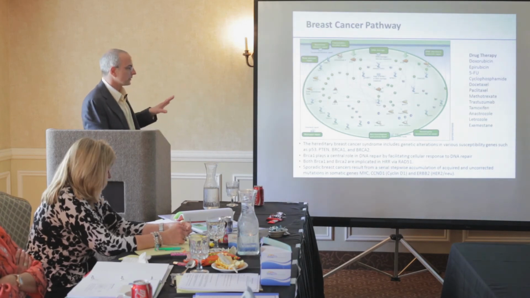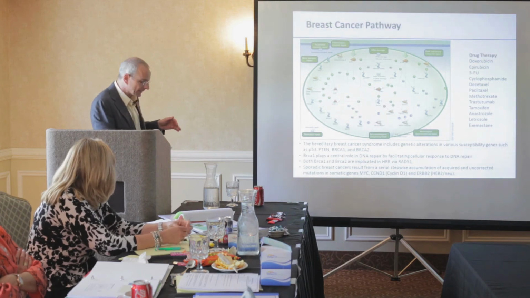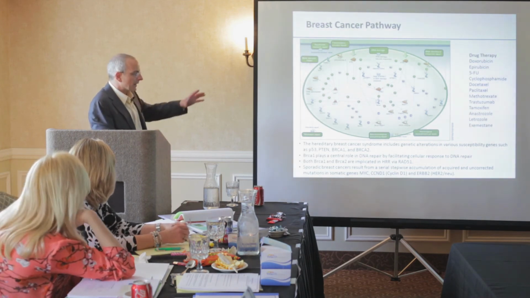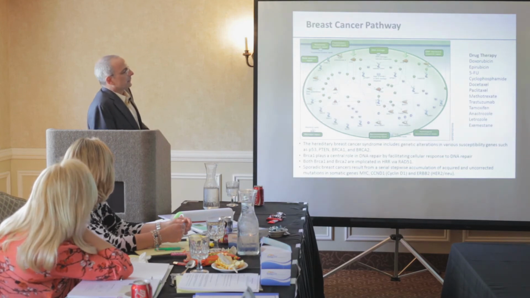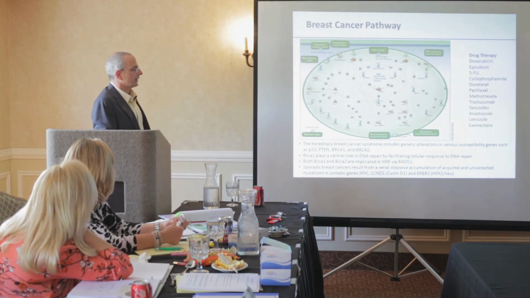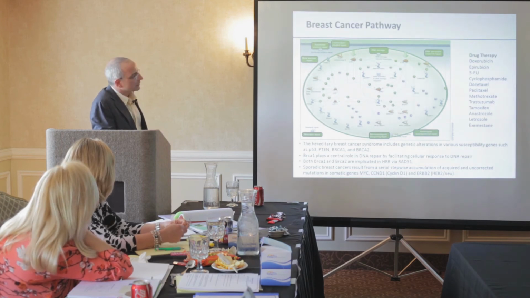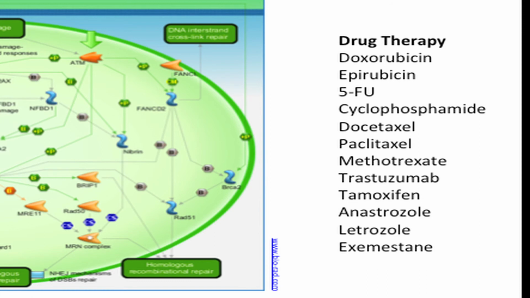So this is really important to get a sense of, and these are big names that are out there that I recommend you get to recognize. P53 we talked about, PTEN again, tumor suppressor genes. RAD51 is another big name that's out there, as well as cyclin D1. Okay, so again, as we go through this, you should really be hearing these names and going, oh, okay, and recognizing. But this is DNA repair, and you can see all of these drug therapies that are in there, quite a lot of them actually. Methotrexate is probably one of the most talked about ones, and its value in breast cancer, as well as tamoxifen.